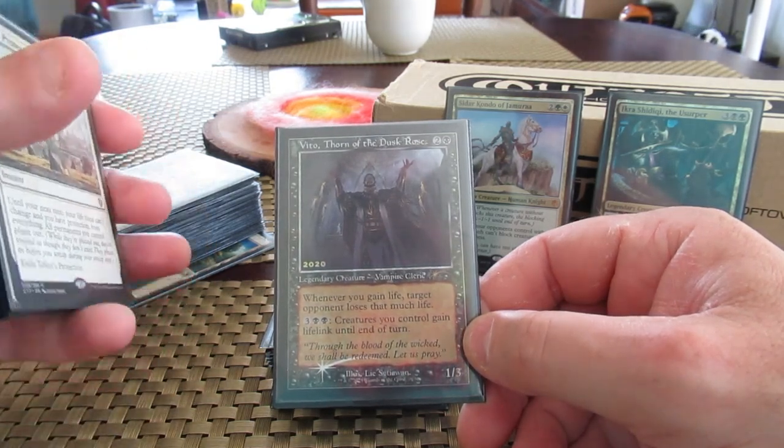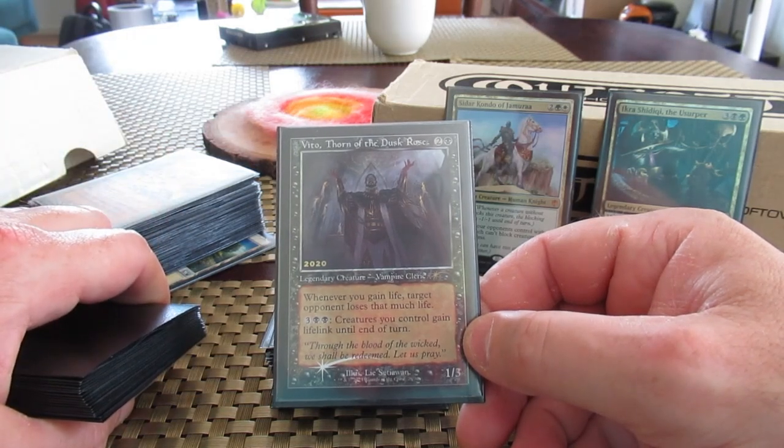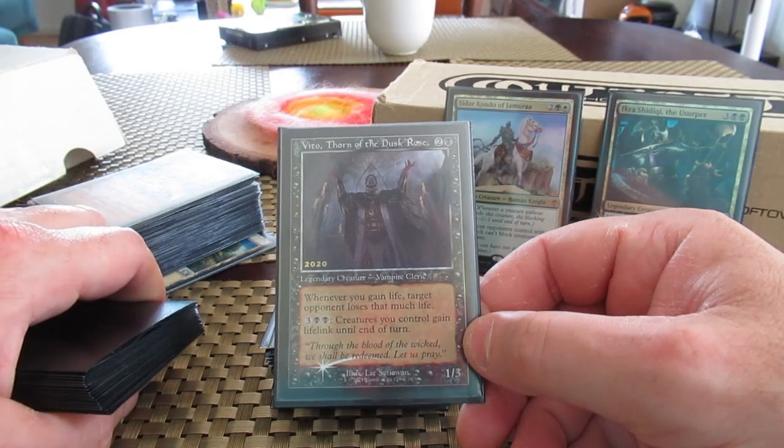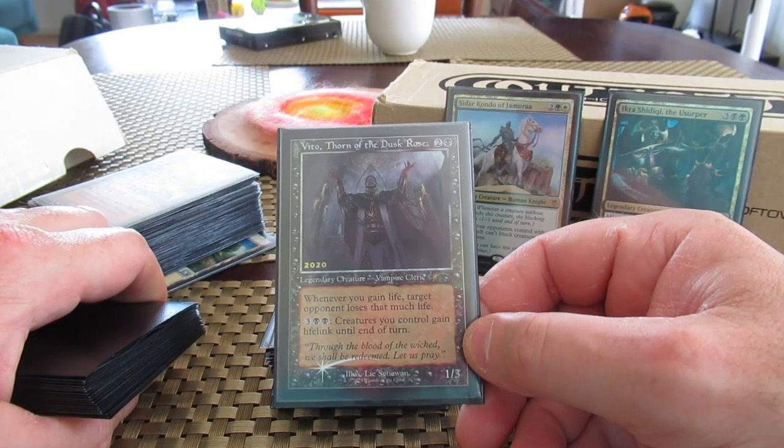So I attacked with Eradicator Valkyrie. She's got a lifelink. Vito was in play, so he couldn't block the flyer. He took the damage, and then he lost that life because I gained life. Yeah, the game was over pretty quickly after that point.